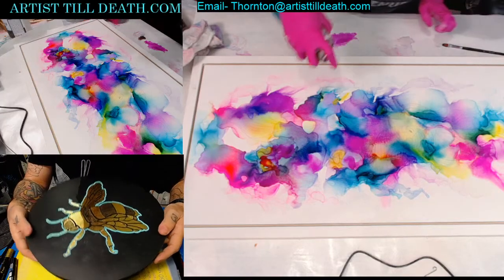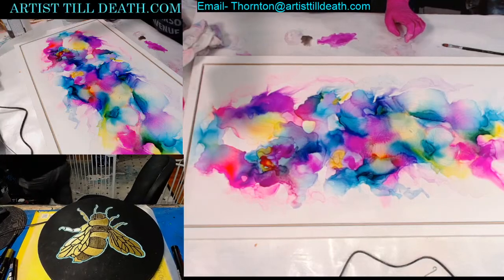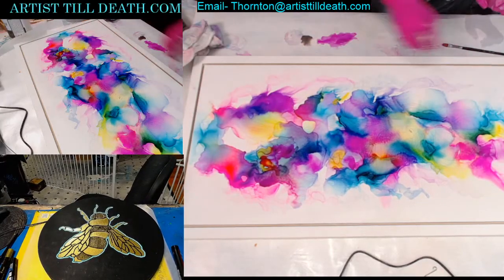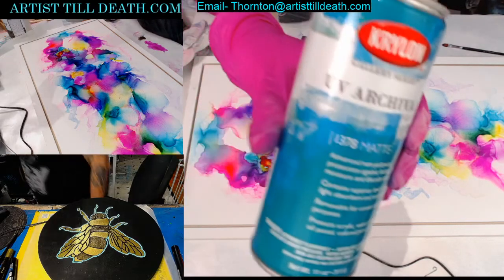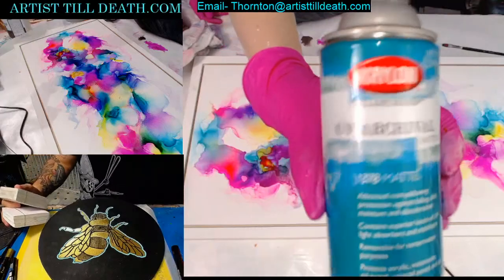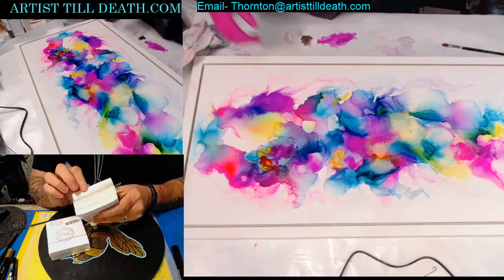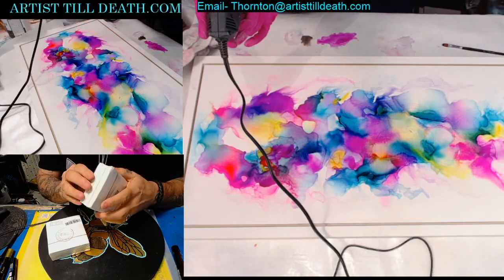And I got some black. I think they made a mistake and sent me two packages. While he's getting that, I need to let you guys know that this is UV Archival in matte by Krylon. Very important to get the matte because it won't reignite or reactivate your beaks.